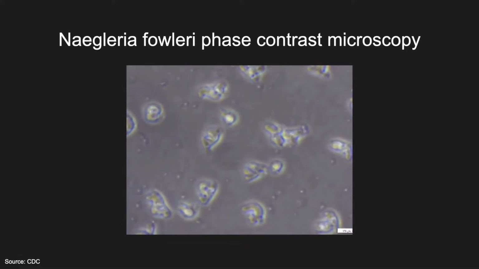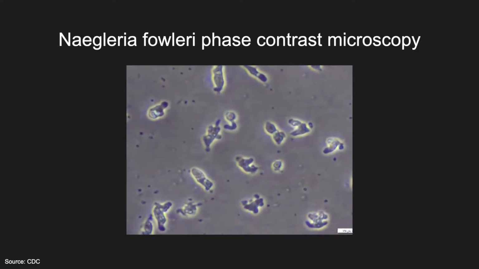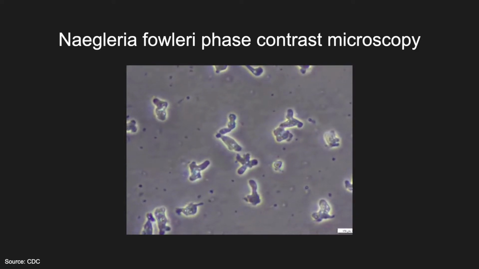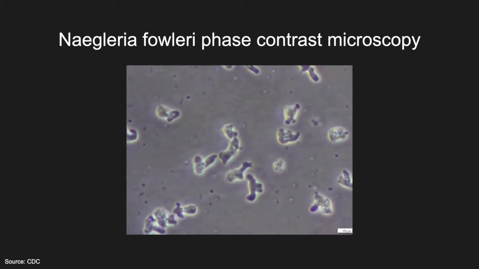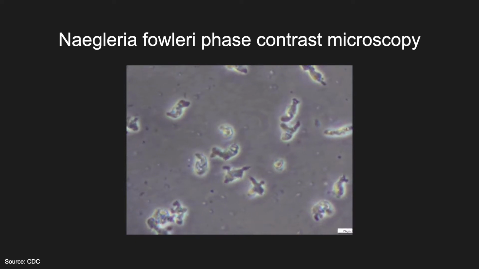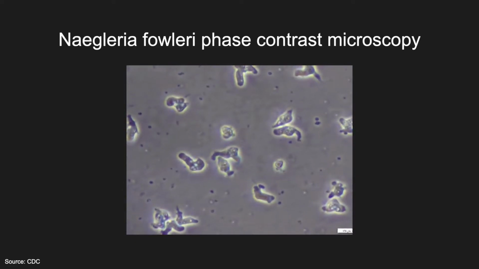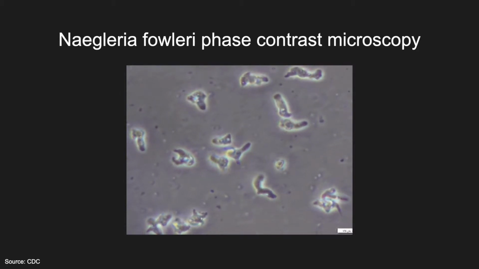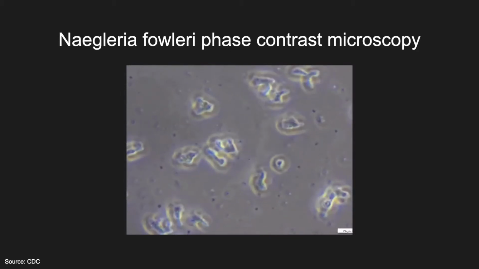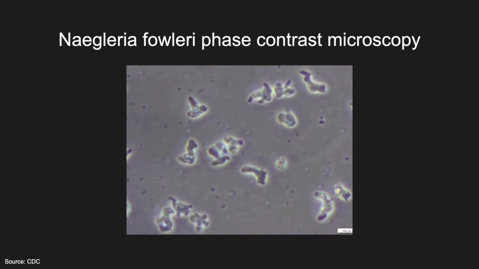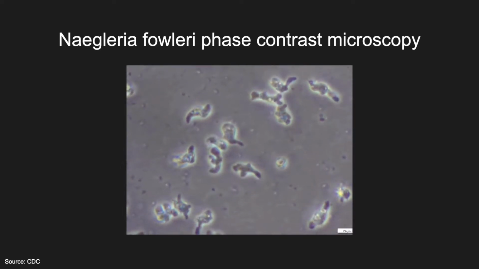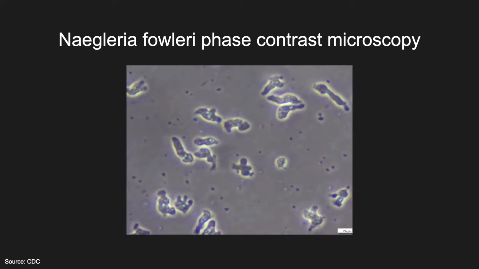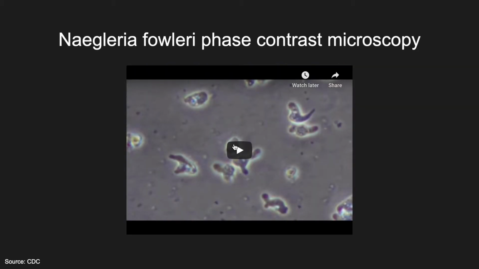Naegleria fowleri is also known as a brain-eating amoeba. It is a species of the genus Naegleria belonging to the phylum Percolozoa, which is technically not classified as a true amoeba, but a shape-shifting ameboflagellate. It is a free-living, bacteria-eating microorganism that can be pathogenic. So it's basically what causes PAM.